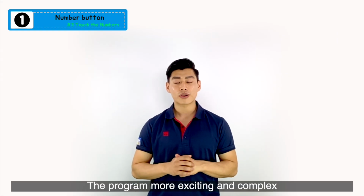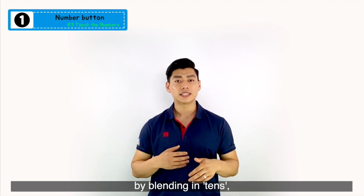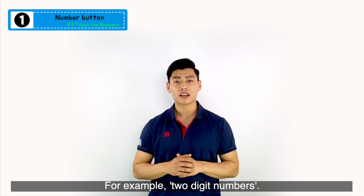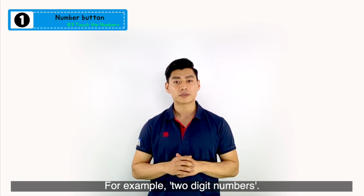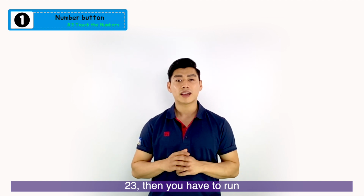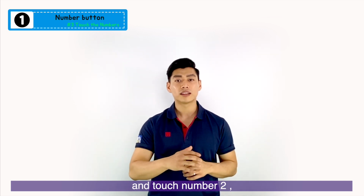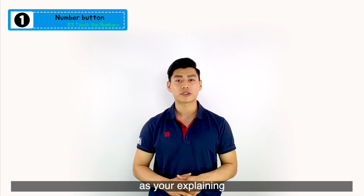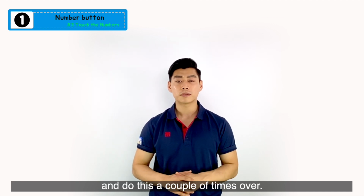Here we can make the program more exciting and complex by blending in tens, hundreds, or three or more number sequences. For example, two-digit numbers. Okay, when I call out 23, then you have to run and touch number 2 and number 3, then come back. Make sure you're demonstrating as you're explaining and do this a couple times over.